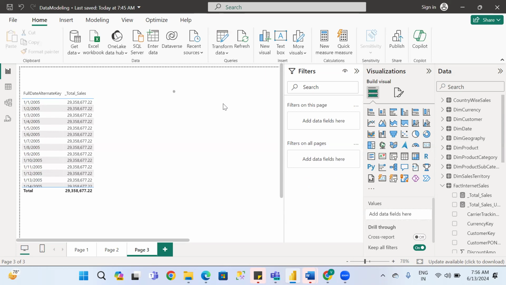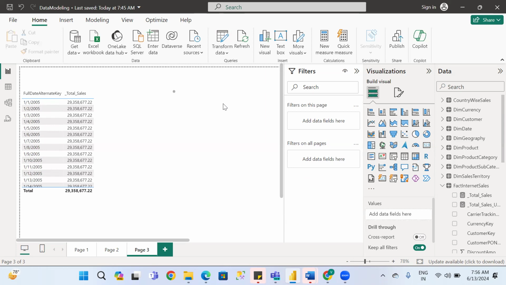What is meant by modeling? This column is taken from dim date, and this column is taken from fact internet sales. There is a modeling issue. What is meant by modeling? Transformation is Power Query.